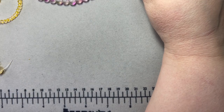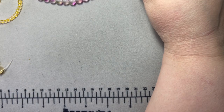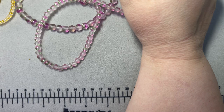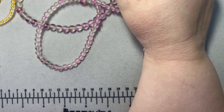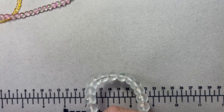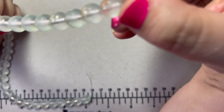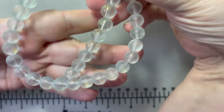I also got a smaller strand in the same purple-green colorway — I think these are six millimeter — and then also in 10 millimeter. These are kind of a very light green, like a seafoam bluish-green, really really subtle. I thought those were pretty; they have more of a silver finish.